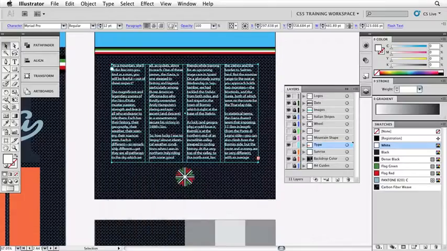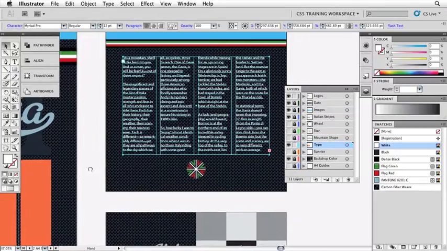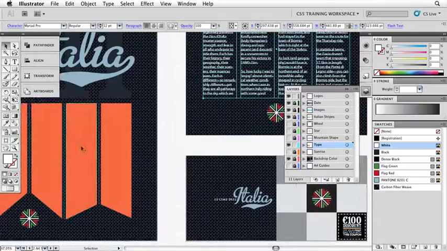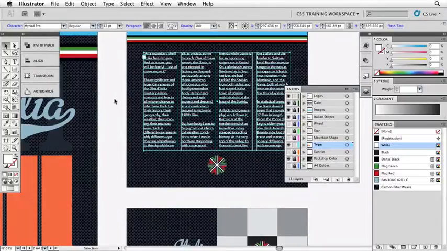So, there are advantages and disadvantages. The advantage here is the ability to update on the fly. The disadvantage is we can't sort of manually adjust the physical shapes of each of these frames like we did down here on the left-hand side. But then again, this also isn't changeable on the fly. These 6 are pretty much set in stone. So you can see the best of both worlds there when it comes to doing area type.